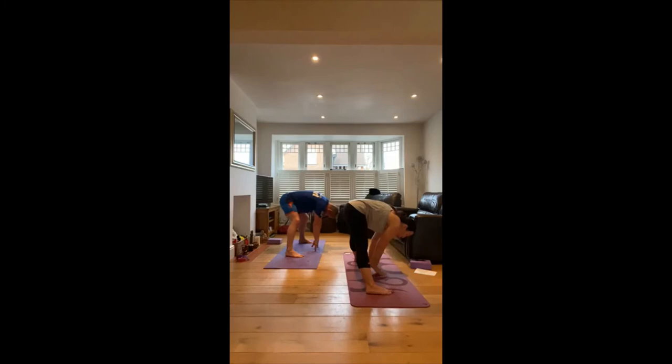Going to inhale, right fingertips up. So a little twist in your waist, really reach as high up as you can. Exhale, center. Inhale, left side. Reach it all the way up. Exhale, drop it down. Inhale, other side. So you can use the hand that's on the floor, exhale, center, to help you with that twist. So push down into the earth with the bottom hand to get into that twist a bit more.